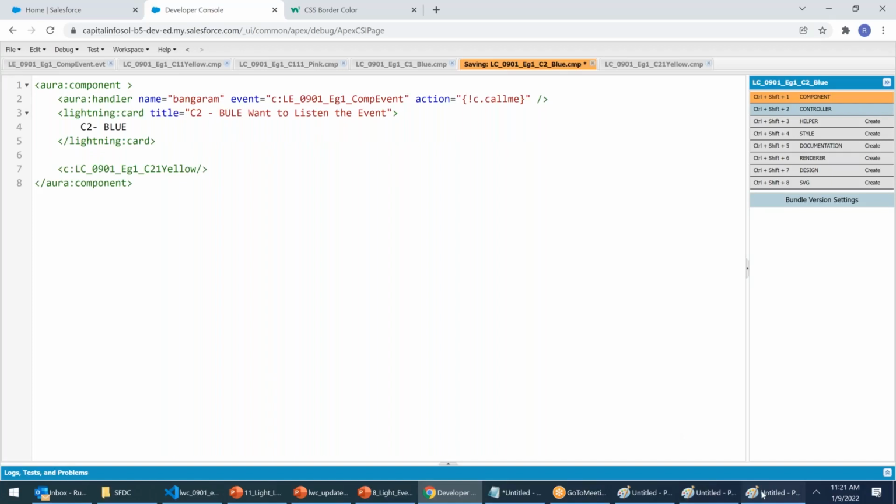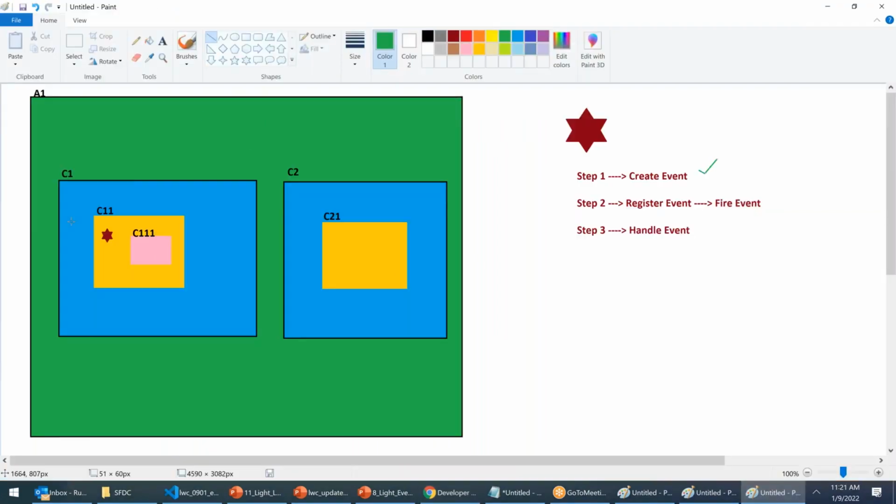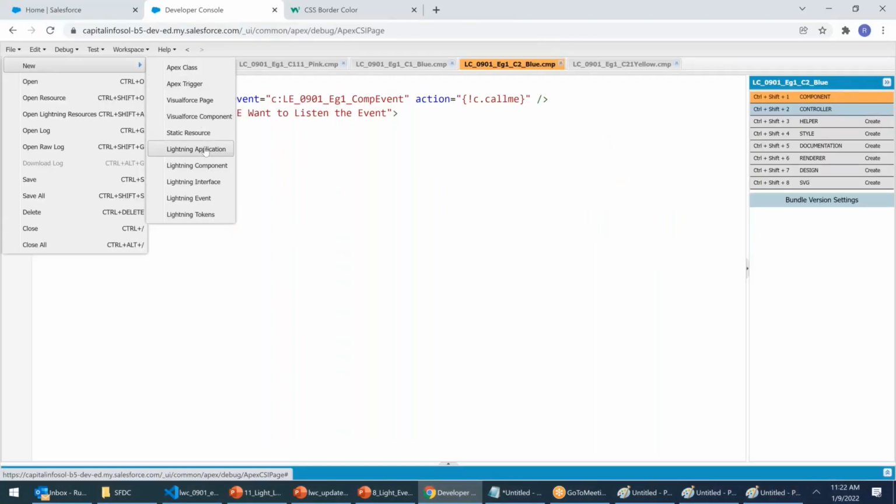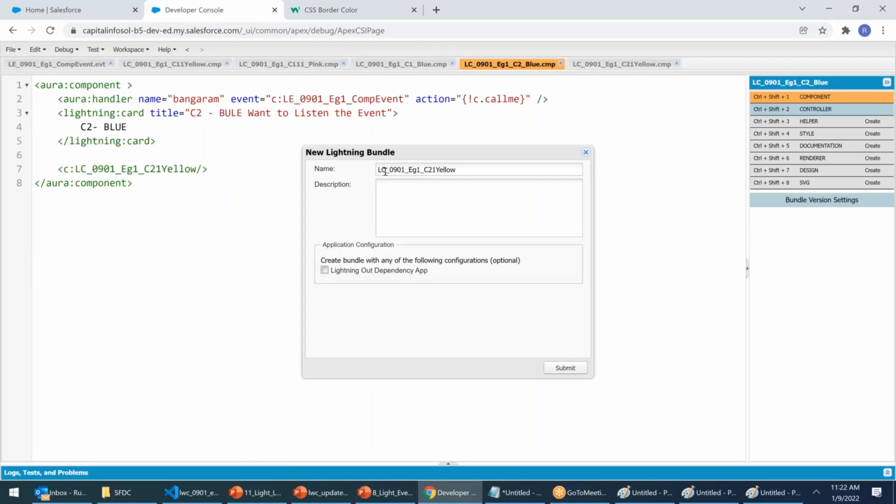The last one is A1, which I'm creating now. Inside that, C1 and C2 are to be called. Perfect. File, new, application. I will say A1.